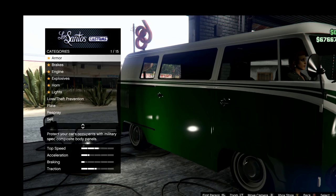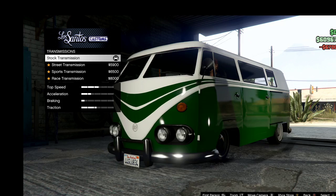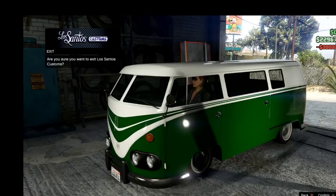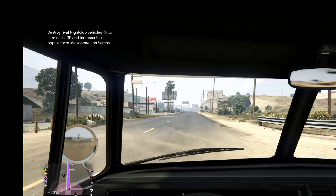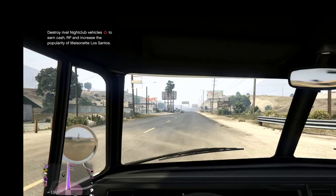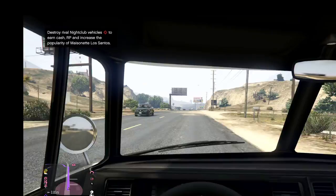That's pretty much it — actually one of the easier builds. Once you have that, go ahead and upgrade the engine and transmission because this car is really slow. I'm also going to put a turbo on it. You don't need to tint the windows, but I'd still highly recommend upgrading the engine and transmission.